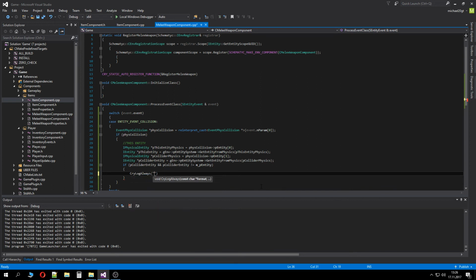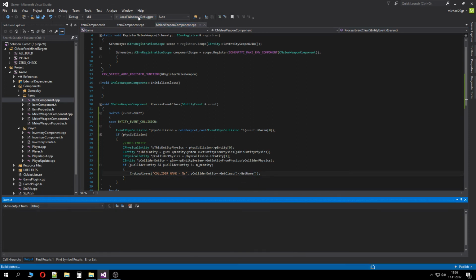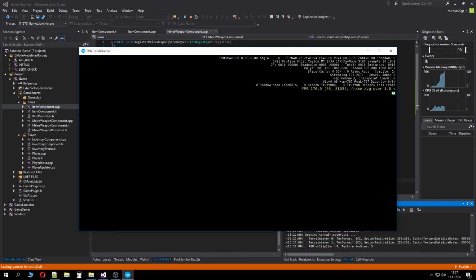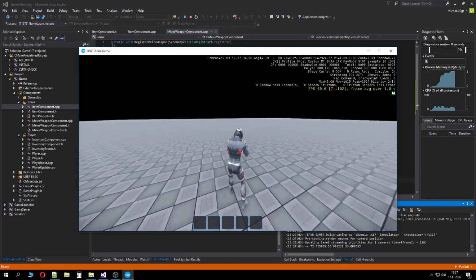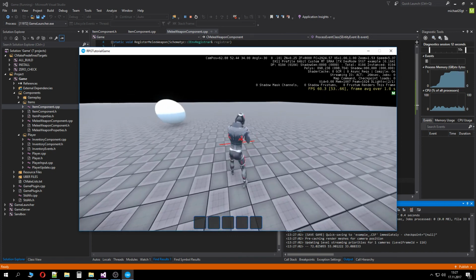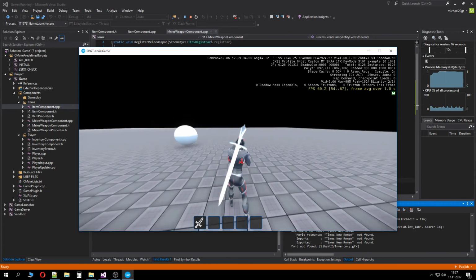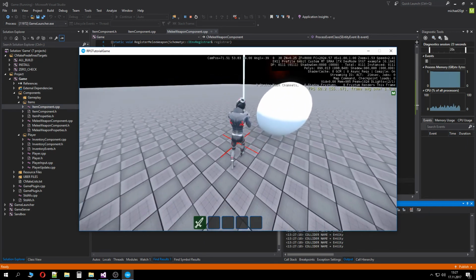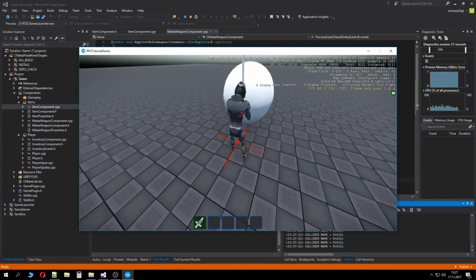CryLog always: collider name is p collider entity get class, maybe get name. This is the way we're gonna see what we're actually colliding with. It's probably not gonna be called for the terrain collision, because terrain is not considered an entity. Okay, here it's not colliding with me because we have collision filter. So collider name entity, it actually collided with this ball, which is cool.